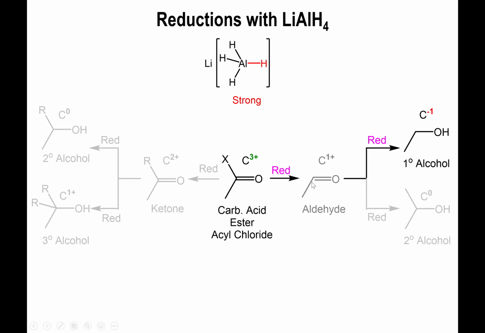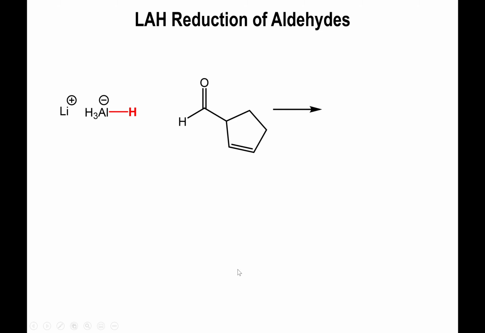Primary alcohols can be made from aldehydes, and you could use either sodium borohydride or lithium aluminum hydride to carry that reduction. But you could also start with either a carboxylic acid, an ester, or an acyl chloride. If you do want to make the primary alcohol, then you have to react any of those three molecules with lithium aluminum hydride, the strong reducing agent. Using sodium borohydride here will have no effect on those particular molecules.